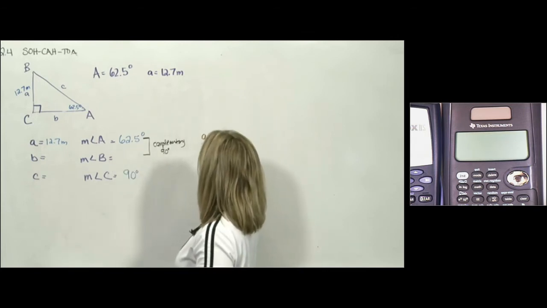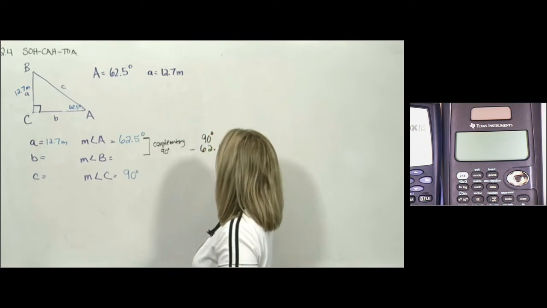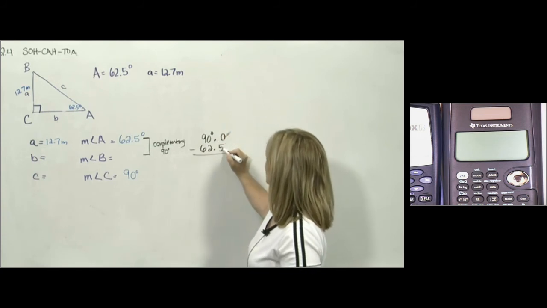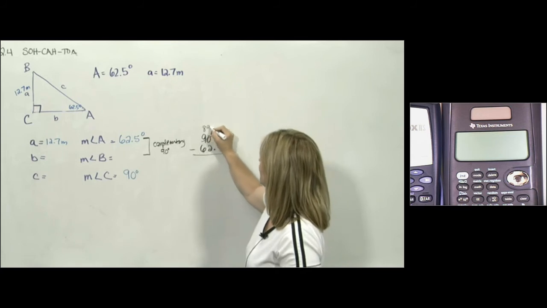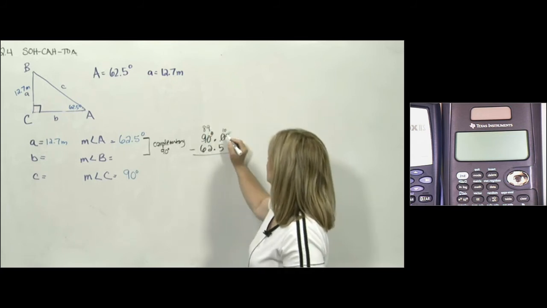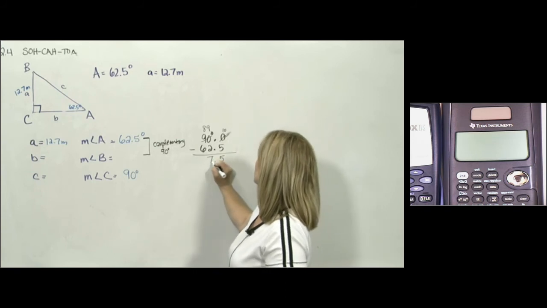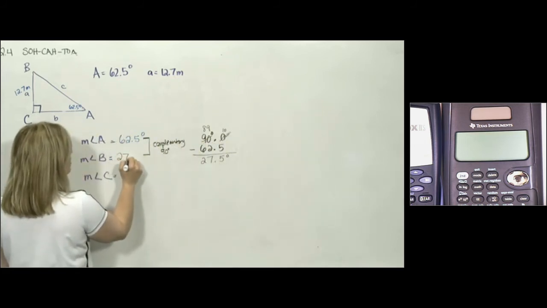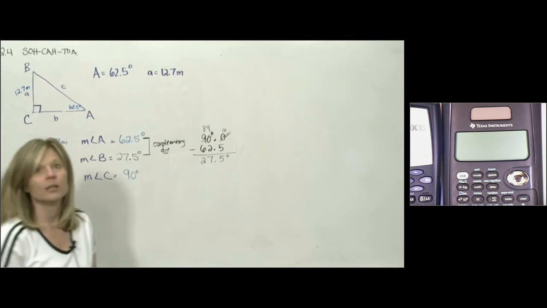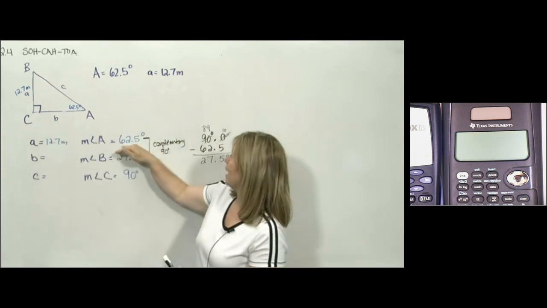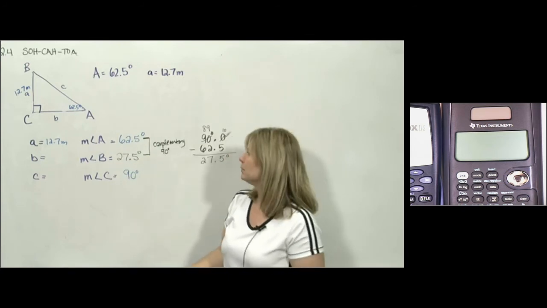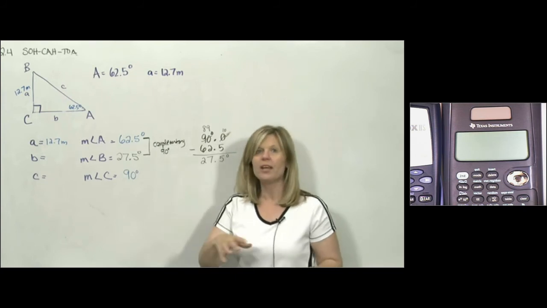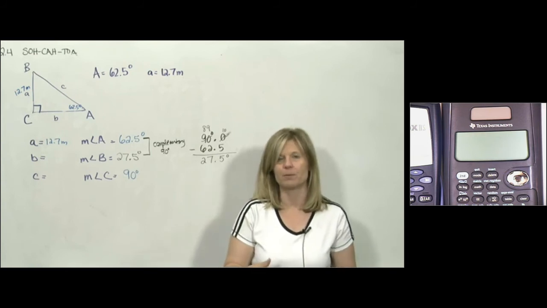So I would do 90 degrees minus 62 and 5/10 degrees. All right, I'm going to put my decimal point, put a 0. I can't do 5 minus 0, so I borrow from 90. I make it 89. That becomes a 10. 10 minus 5 is 5. 9 minus 2 is 7. 8 minus 6 is 2. And there's your missing angle, 27 and 5/10 degrees. So don't be afraid. If you wanted to add up all these angles to 180, so if you wanted to add up 90 and 62 and 5/10 and subtract it from 180, you'd get the same thing. So do the easiest part first, which is if you have two pieces, find the third piece.